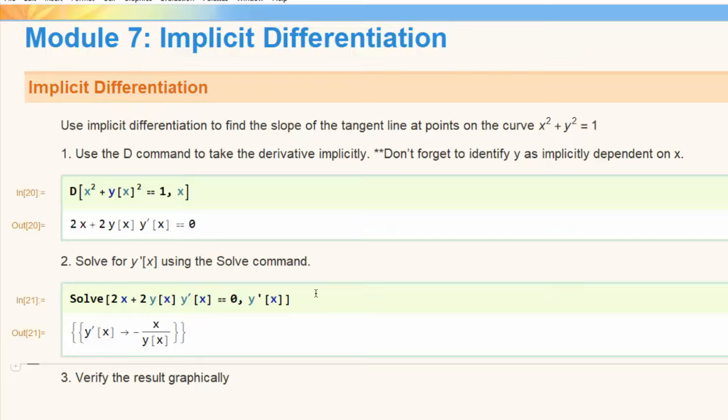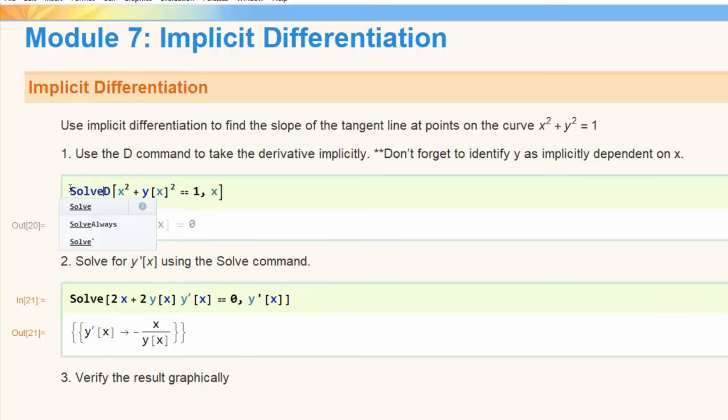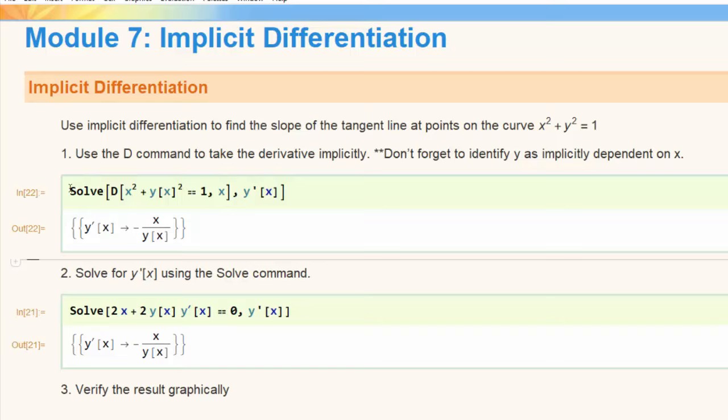So another way I could do the same process is that up here, this command has calculated the derivative, and the output is the equation. And so I know that it'll always do that, so what I could do is actually wrap that Solve command around the entire derivative command, just like this. And in that way, I can actually have one line of code that would kick this out. Either way, of course, is totally fine. Alright, so now we have our expression for y prime, the slope. Now the next thing I'd like to do is actually work with this a little bit and hopefully verify my results graphically.